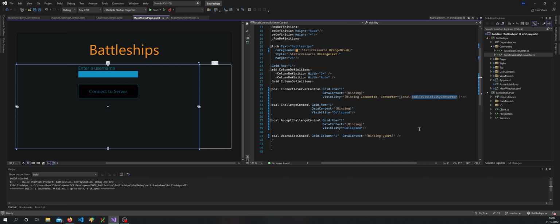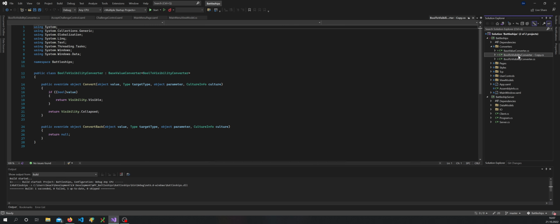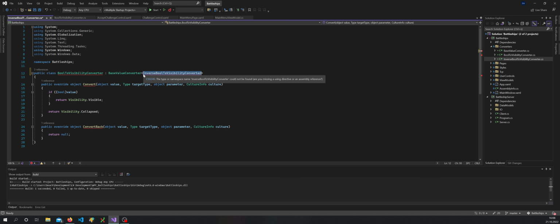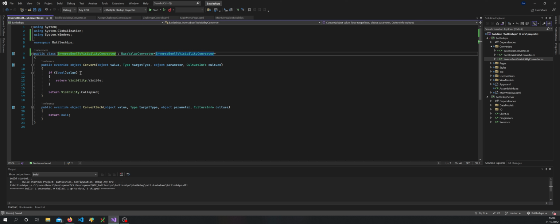And now I have a bool to visibility converter, and I actually need an inverse because this would be wrong right here. So let's make an inverse version of it. We'll say, hey, inverse. Let's get rid of that, and we'll just switch these around.